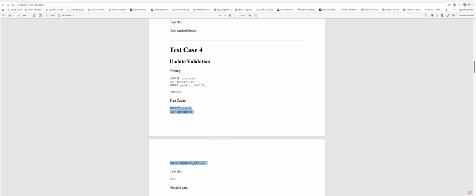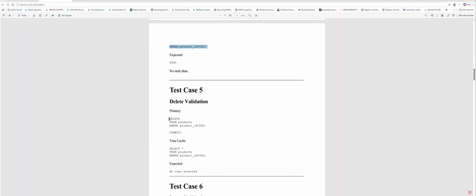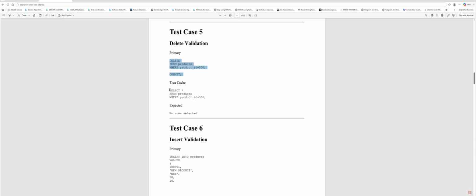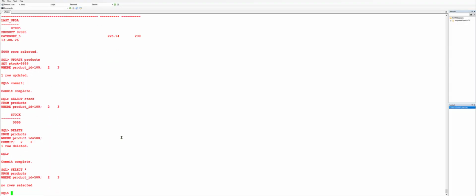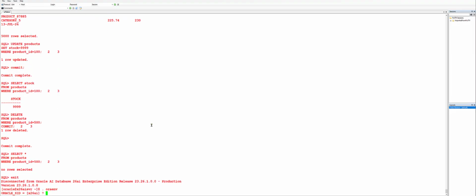Okay. Next, I'm deleting something and committing it. Now I should not see any rows selected. So now I can test it on the same, on the TrueCache instance.